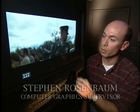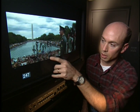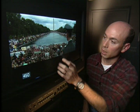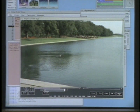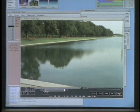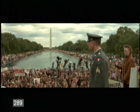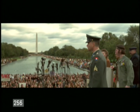which is huge. In the original background, we really just had Tom, the people on the stage, and the people just in the immediate foreground here. Then in the computer, we had to replicate these people along the sides of the reflecting pool. We would shoot multiple passes of these people in different positions. So you can see here, this was the original background. Then we would take a group of these people, shift them over here, do exactly the same camera motion, without Tom, without the people on the stage, and then combine that pass with the original background with Tom until we're able to fill them in along the sides here.